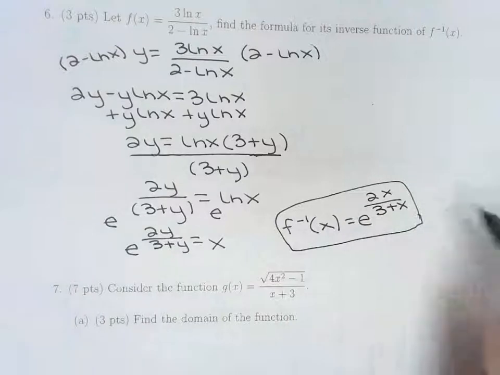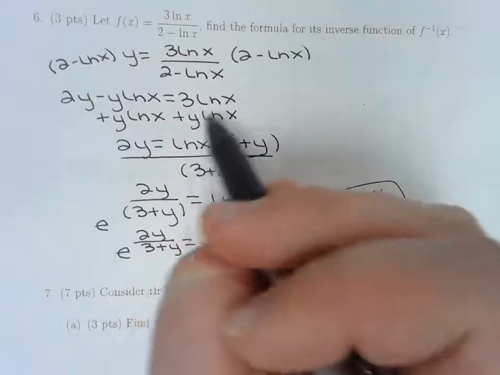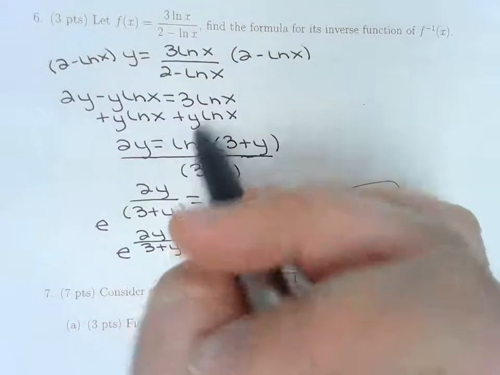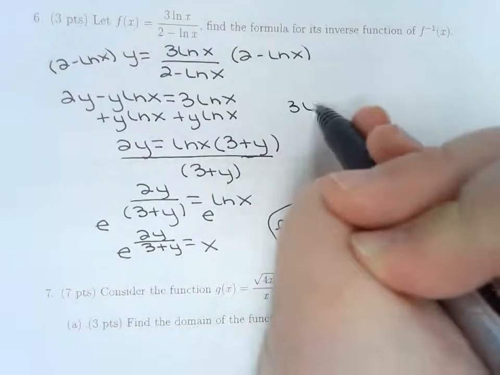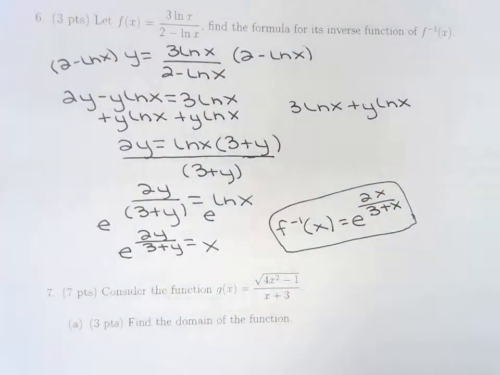Been a while, but we've seen something like it. Hold on. Yes. You just combine those logs into 3 plus y? We took out an ln of x. Yeah, so I skipped the step where I wrote them next to each other. That's the same thing as this. And then I took out an ln of x.